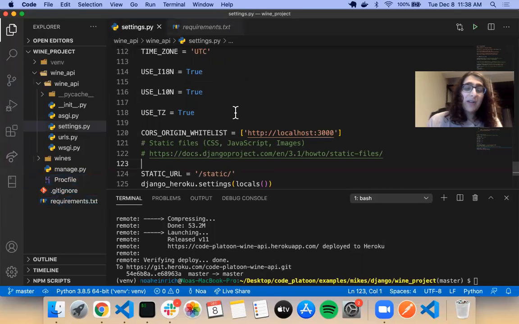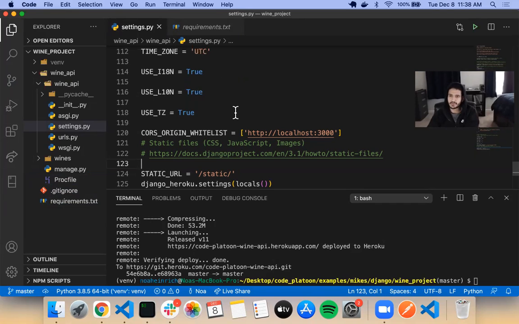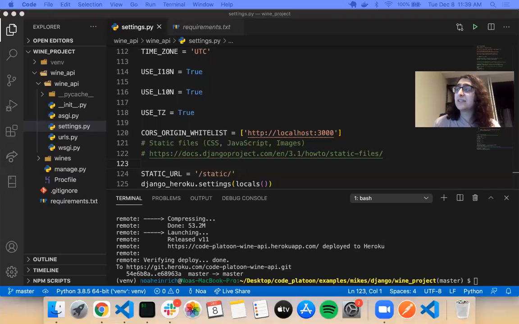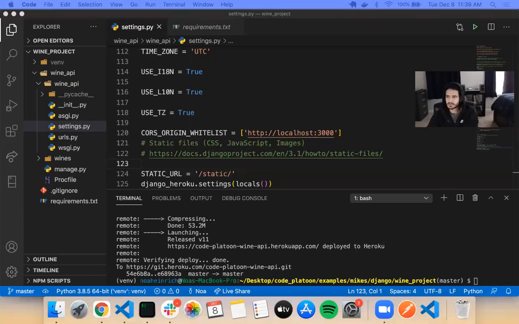That's not your problem. What questions do you have about adding CORS to your Django project? Is this a CORS thing? Should we just add this as soon as we make a Django API and not wait until we're connecting a front end? Should we just automatically do this? Well, you should do it as soon as you have a front end that can communicate with it, because if you don't have a front end yet, there's no URL to add to your CORS_ORIGIN_WHITELIST. And the CORS security, without this corsheaders stuff, is automatically set to just deny everything. So it's essentially a closed system until you actually add something to your CORS_ORIGIN_WHITELIST. Okay, thanks.